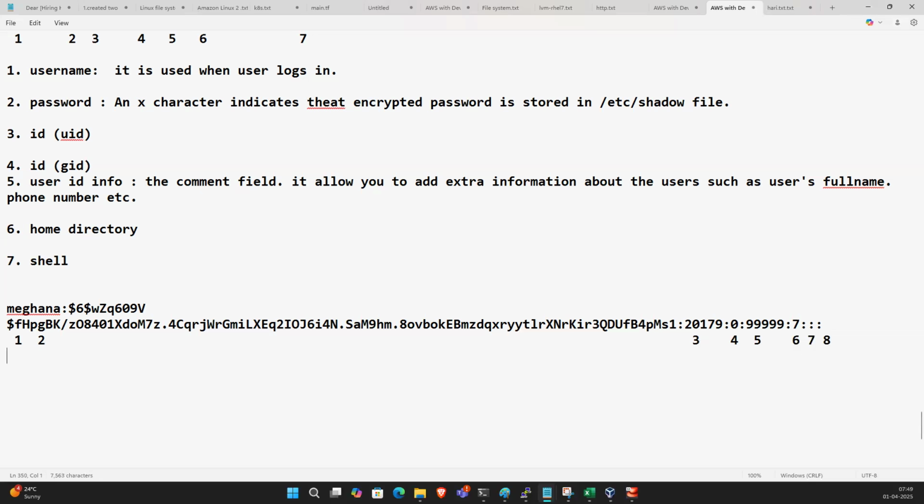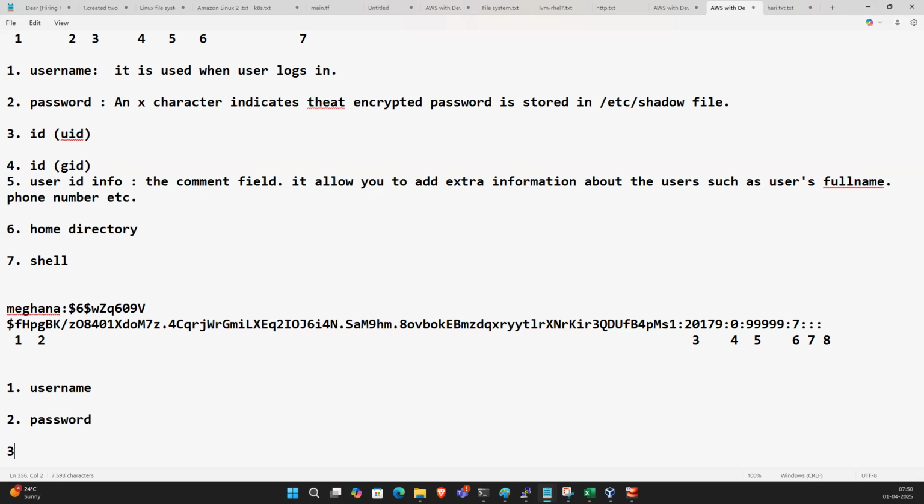So what are those? The first one is username. The second one is password.